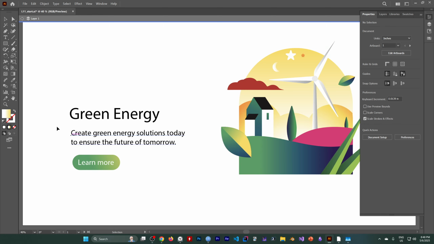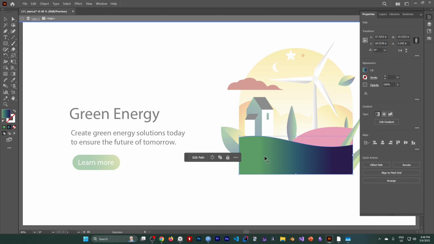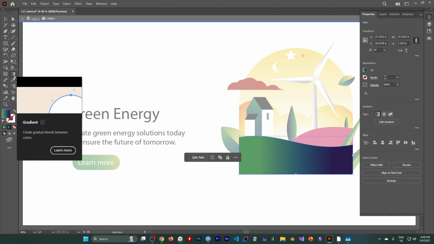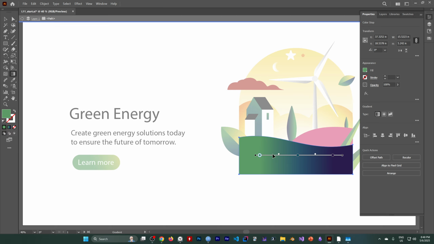So now let's use the gradient tool to change the angles. So this is the gradient tool. Click it, and now some things disappear. So this is called the gradient annotator or something. It looks similar to the one you saw in the gradient panel. So this circle is the starting point and this square is the ending point. So this is the starting color, this is the ending color. These diamond shapes denote midpoints.